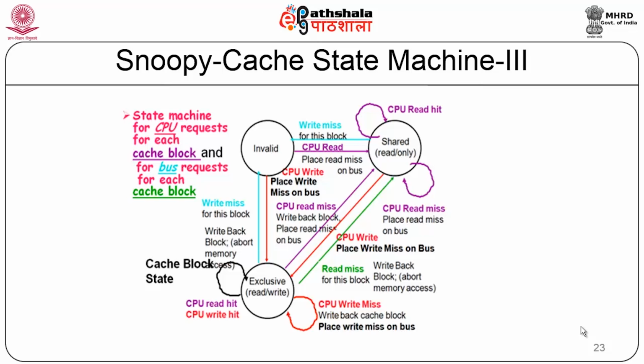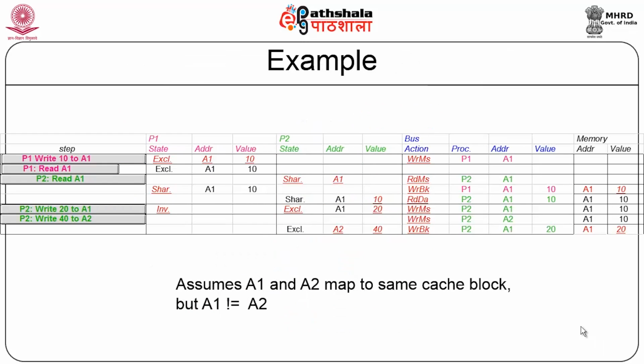So, he is responsible for giving back the data. He will write back the data onto memory and pass on the data to the requesting processor, and at the same time he will change his status from modified to shared. All these activities happen on the bus. The state diagrams basically give you the same information as that of the table that we discussed.